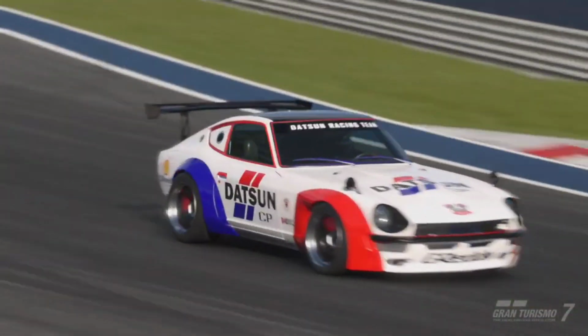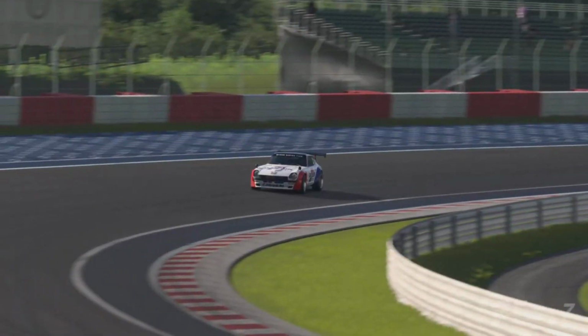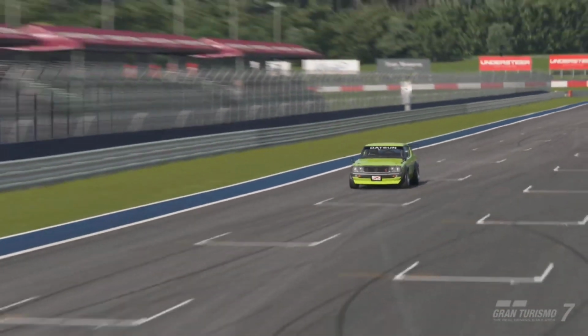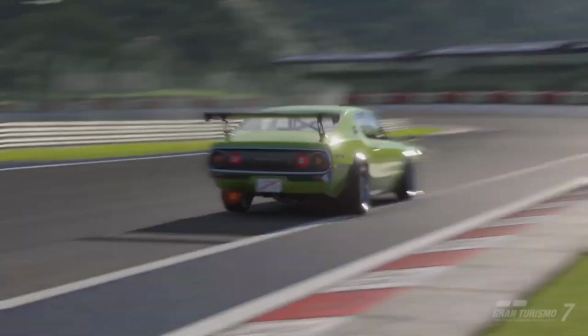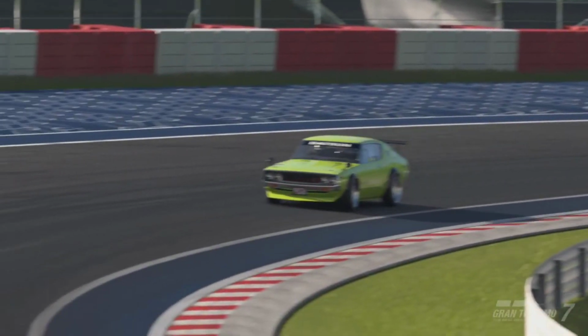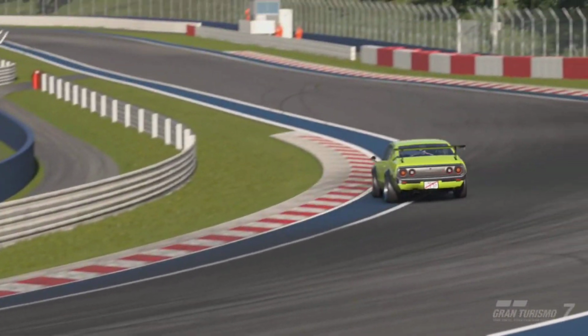So to really sum it up and say which is the best out of these swaps, I'm really gonna have to say, if you're looking for a drift vehicle, well, the Nissan Skyline 2000 GTR KPGC 110 is your way to go. If you're just looking for an absolute blast, a whole lot of fun, that is the way to go.